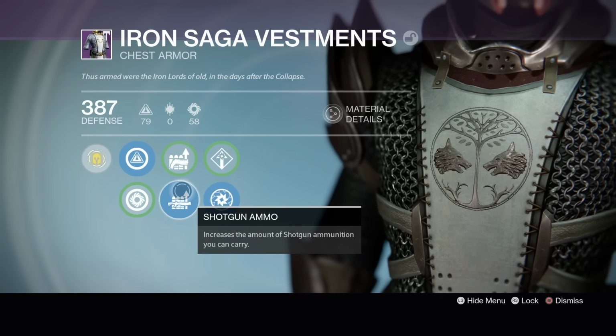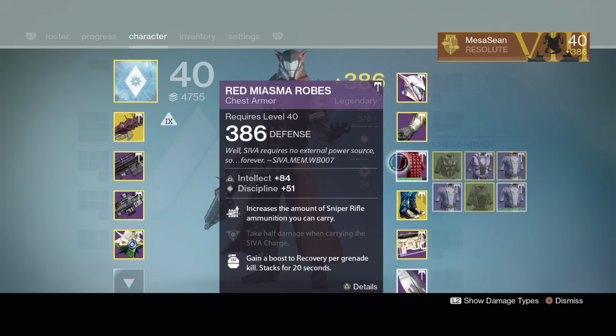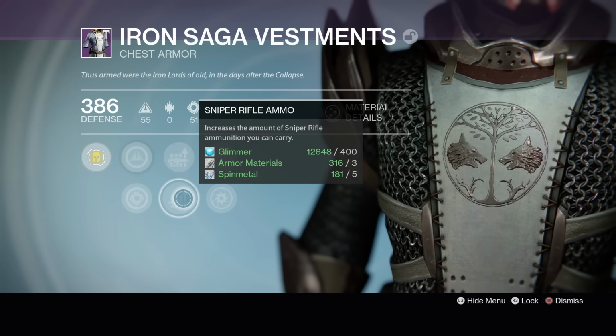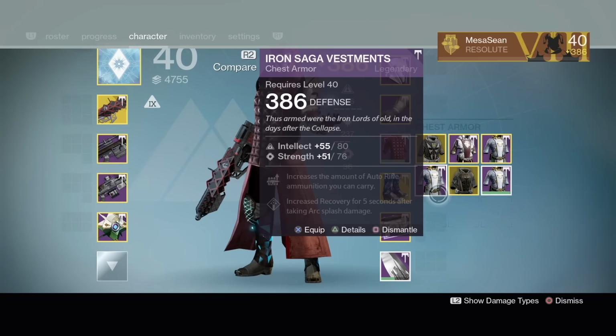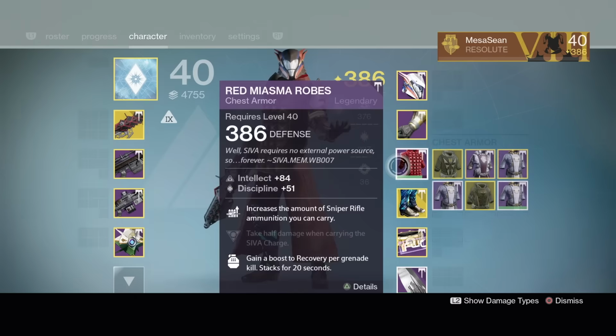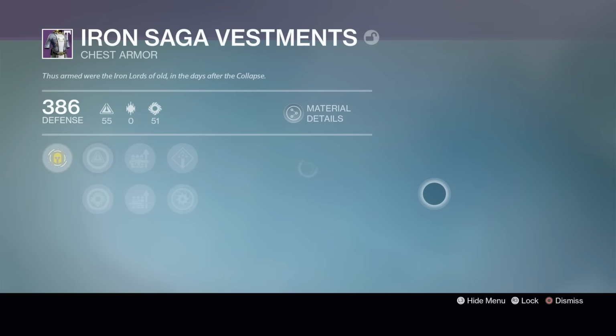This one is for arc, and it's got shotgun ammo and hand cannon ammo. I haven't even checked if any of them have anything for sniper rifle. Oh, there we go. Okay, so this one I'm probably going to hold on to. So let me make sure I lock that one. I usually like to have sniper rifle ammo. This one got sidearm and scout. I'm probably going to end up holding on to this one here and probably ditching the others.